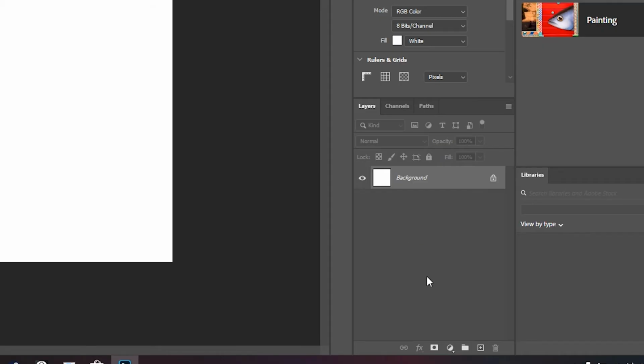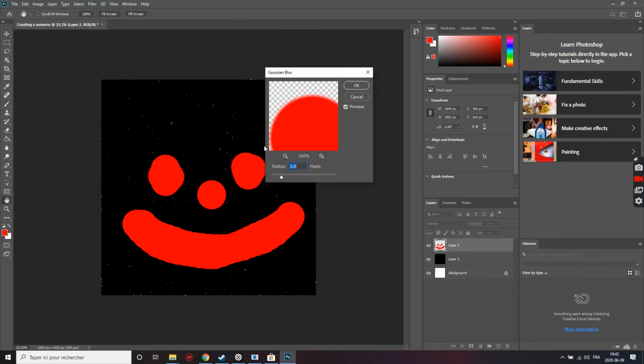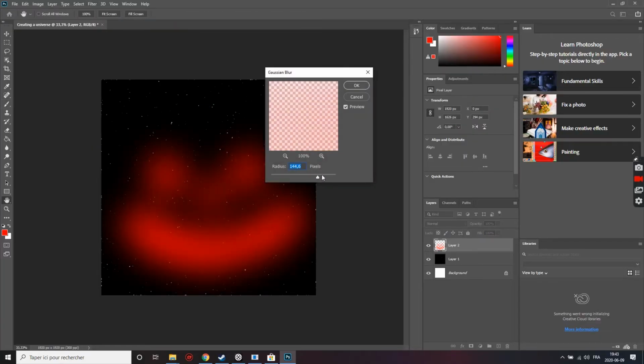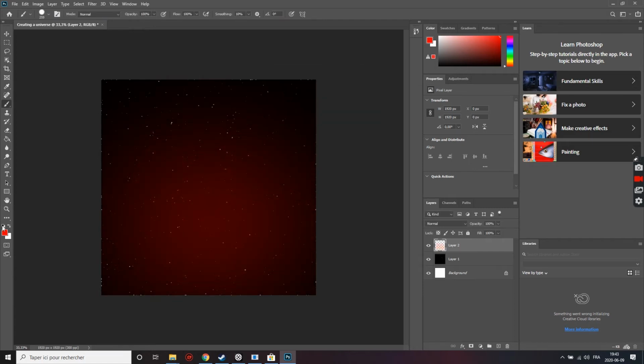Now create a new layer for your colors. Let's add some color, shall we? So first thing we're gonna do is choose a color. I'm gonna choose red to display my constant rage towards the world that surrounds me. And draw something, anything. I'm gonna draw a smiley face to pretend that there is still happiness in my life. After that, go to blur, Gaussian blur, and turn up the intensity until you can barely recognize your shape and it just becomes a halo of light.